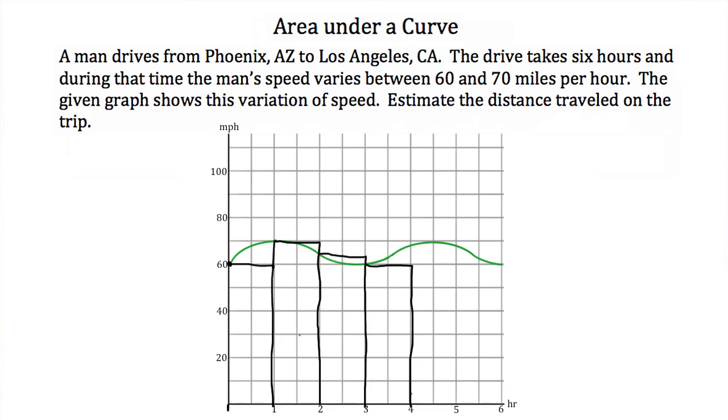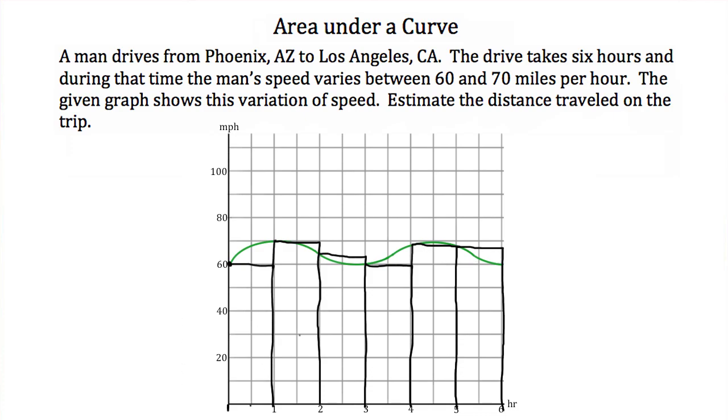Now that I'm at 4, I'm going to draw another rectangle that's 1 unit wide. And now that I'm at 5, once I hit my graph, I'm going to draw another rectangle that's 1 unit wide. Notice I'm using a combination of inscribed and circumscribed rectangles. I'm doing this because I'm hoping that the extra area I get in my circumscribed rectangles will be equal to the area I'm losing in my inscribed rectangles.